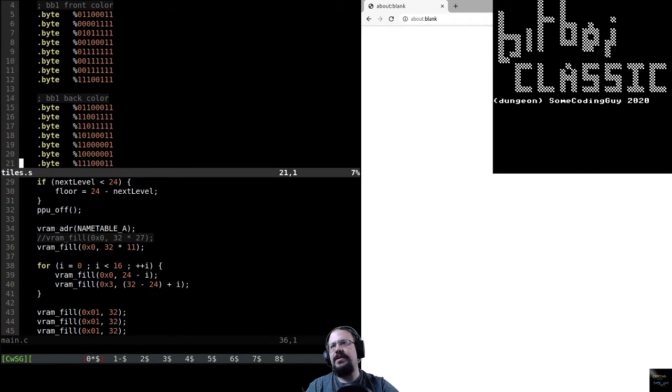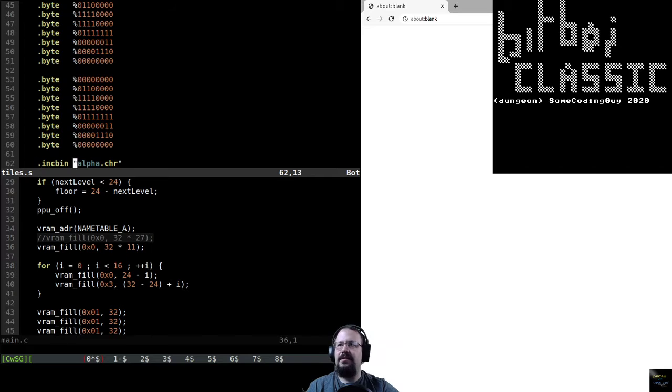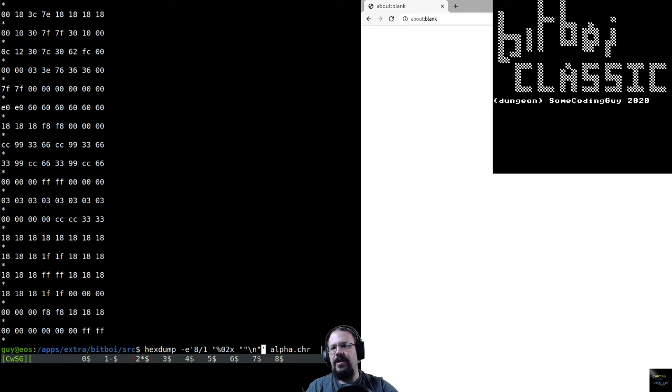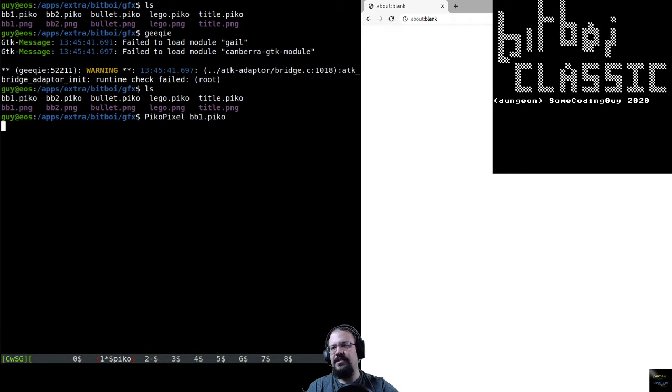So we can play with the linker, but I think before we do that, let's see where this thing comes out in the memory map. All right, so if we take that and we don't worry about picopixel.